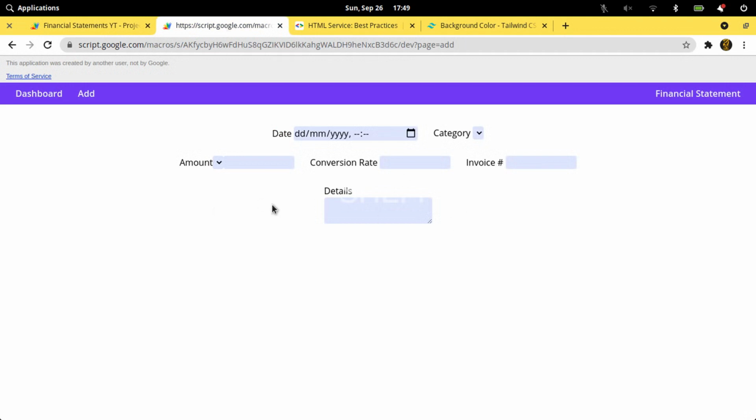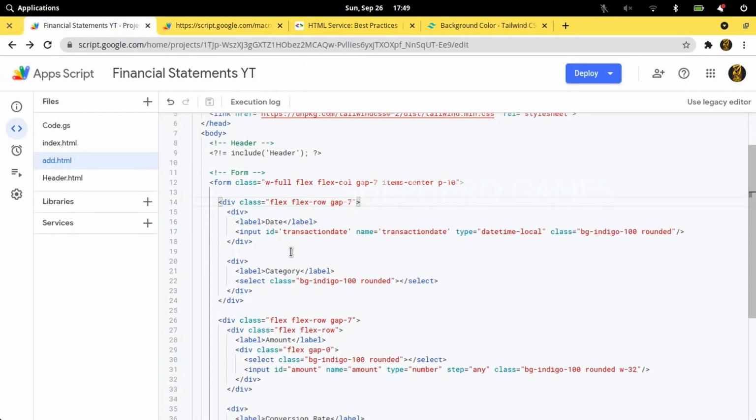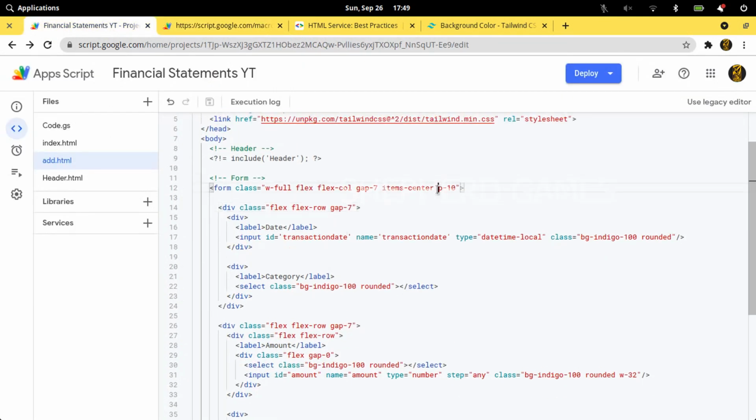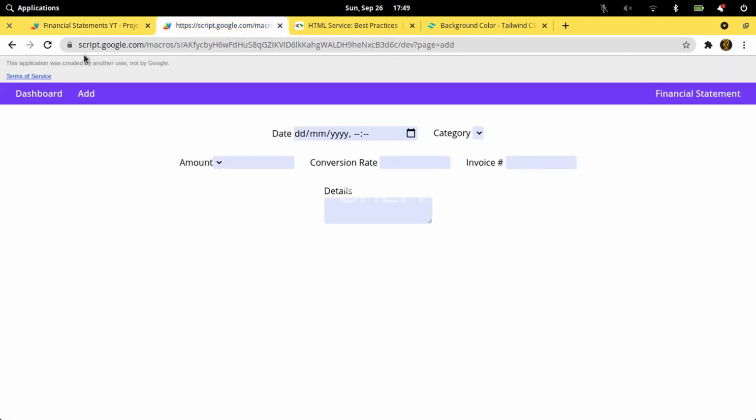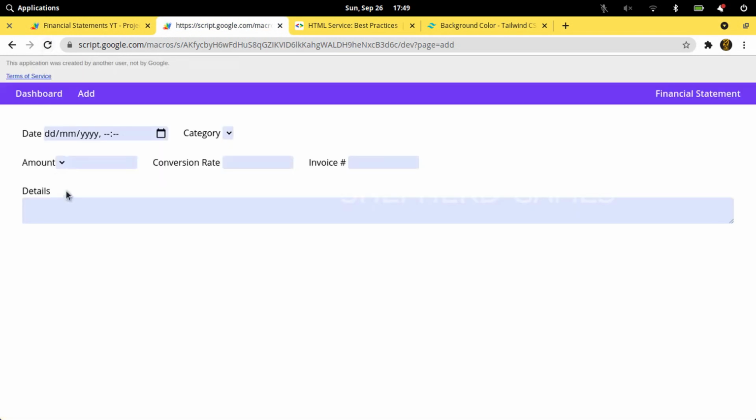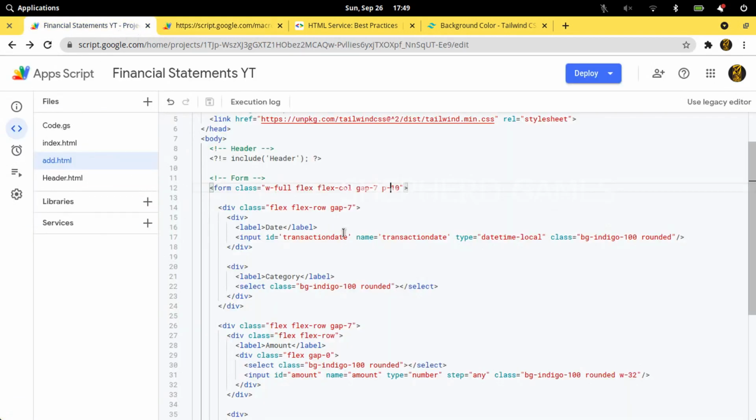Okay, I think it is better we have everything from left to right. So if I remove item center, I'll add a padding of 20.